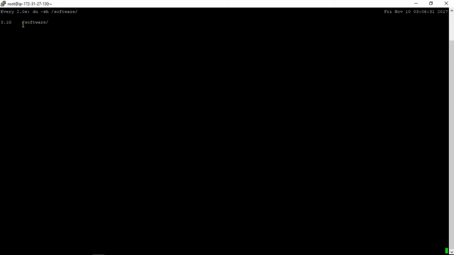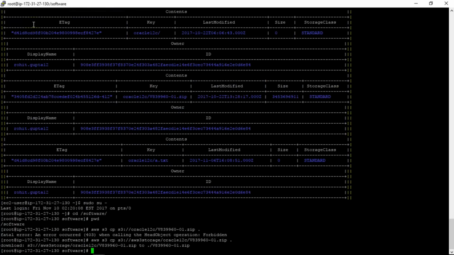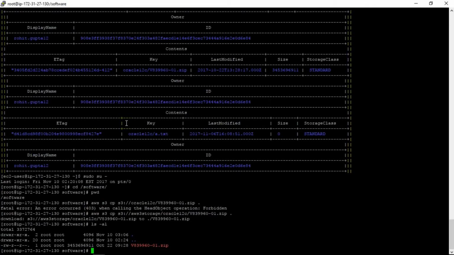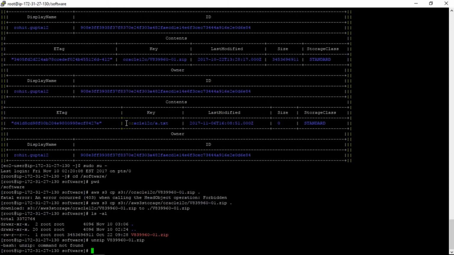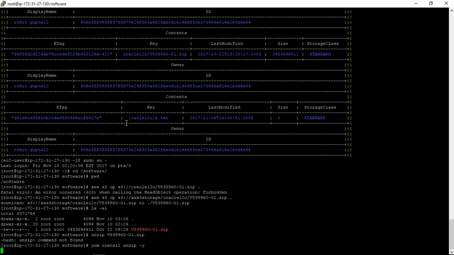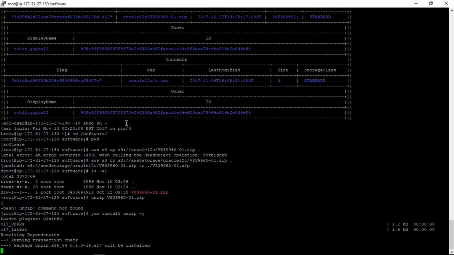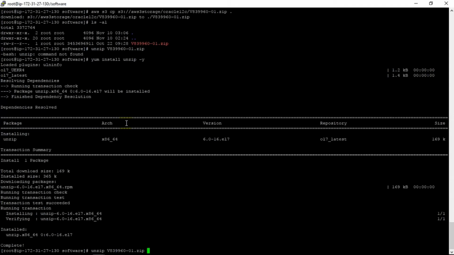That means it's copying into the software location. I think this is done. So let's unzip this. The unzip command is not found, that means we need to install it. Okay, it's installed now.